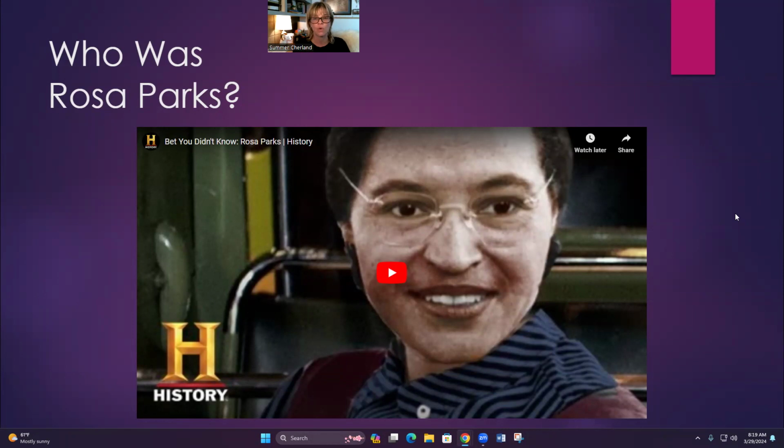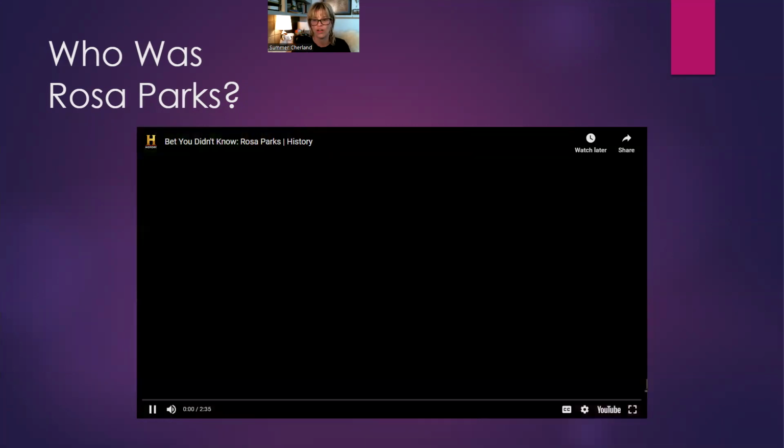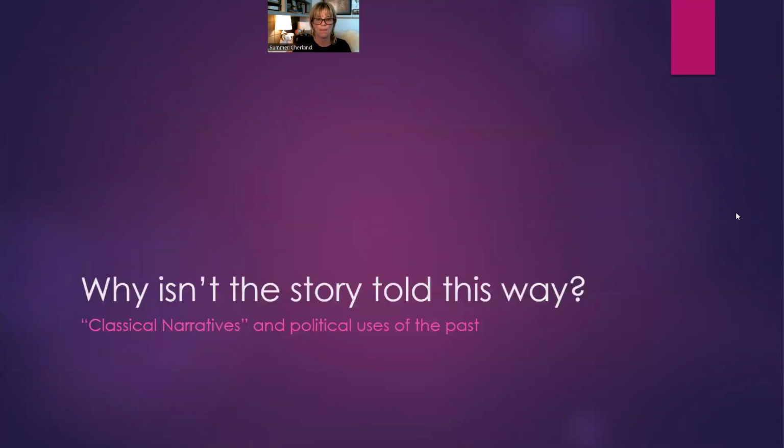Claudette Colvin is one of 3 plaintiffs that actually see their case, their lawsuit, go all the way to the Supreme Court. Rosa Parks' name is not on that court case. This 15-year-old girl and her 3 other colleagues at the time, they file suit all the way up to the Supreme Court. Do you ever wonder why Claudette Colvin's story isn't told as frequently as Rosa Parks? Do you ever kind of think to yourself, well, wait, why in the world would we know the Rosa Parks story, but not the Claudette Colvin story?